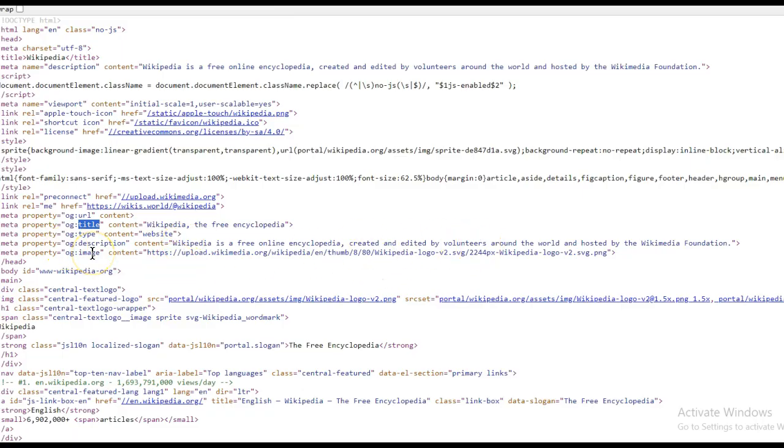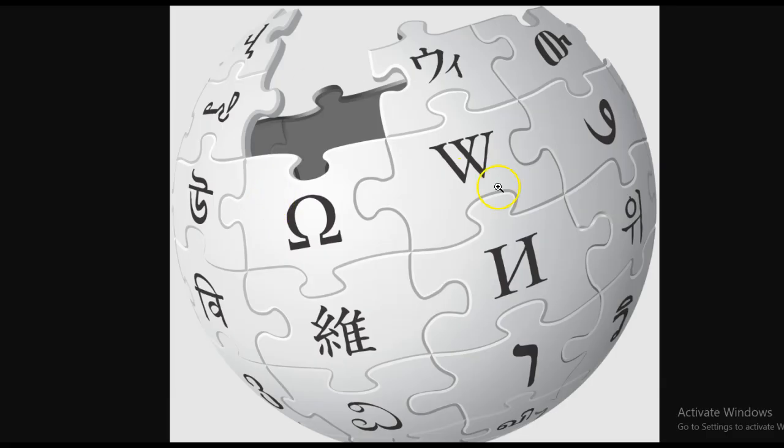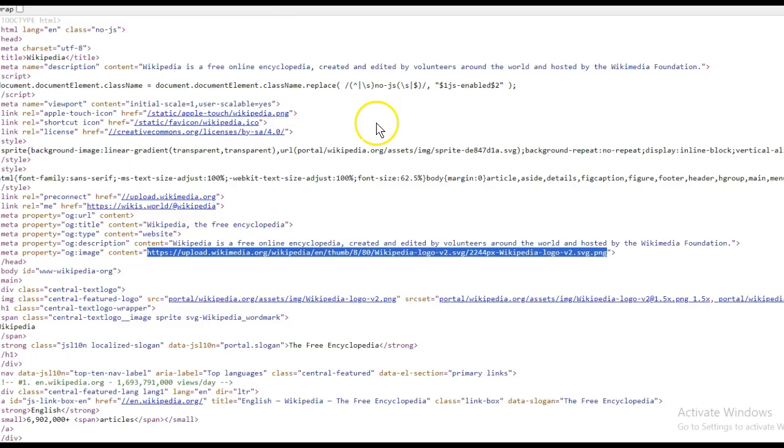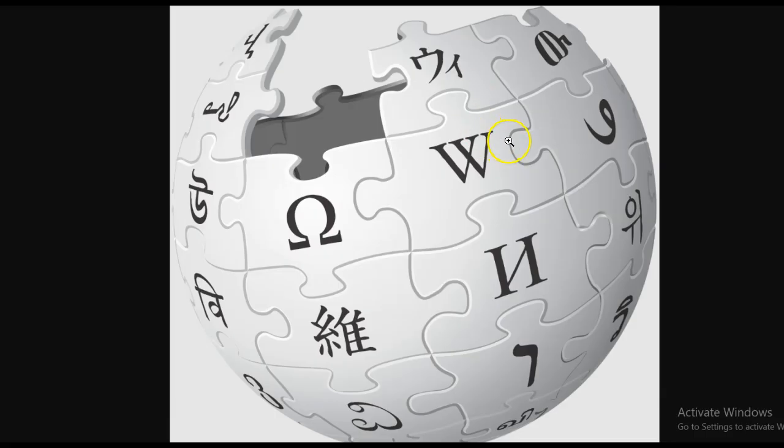You can even specify what image you need to get over there. In this case, they are clearly depicting we need an OG image for this particular Wikipedia with this particular image. This is a PNG, and again you can have anything of your choice as well. If I just go and open this particular one, it should be good enough to load your image accordingly on the screen. See, if we copy paste and hit that URL, this is the image we are getting with the help of that particular OG image. That's nothing but our encyclopedia image.